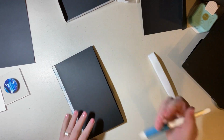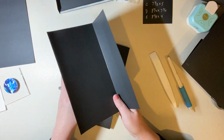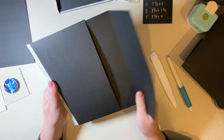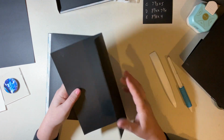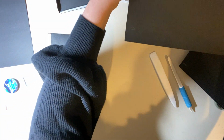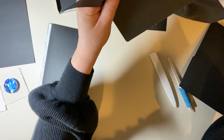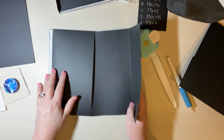Little pocket flap. All right, and just to make sure this D here fits right inside. If you feel like yours is a little snug, you can take a little piece and trim that off there. Up to you. But I am going to corner round here. Right in here.